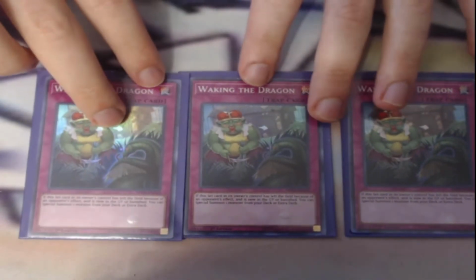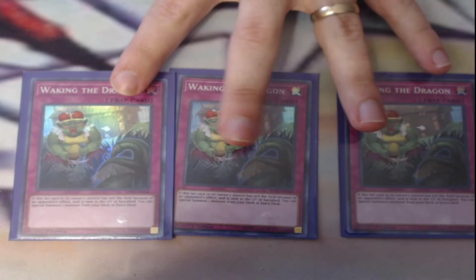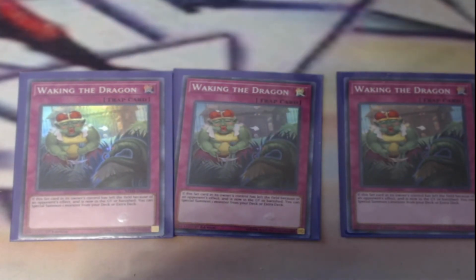Now, since we're playing a lot of trap cards, and I play with a group of people that are very fond of popping spell and trap cards, I am playing 3 copies of Waking the Dragon. This is just a trap card that says if this set card in its owner's control has left the field because of an opponent's card effect and is now in the graveyard or banished, you can special summon 1 monster from your deck or extra deck.